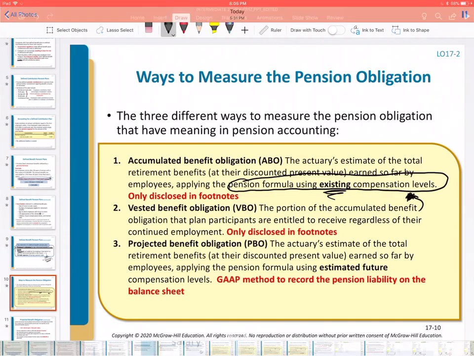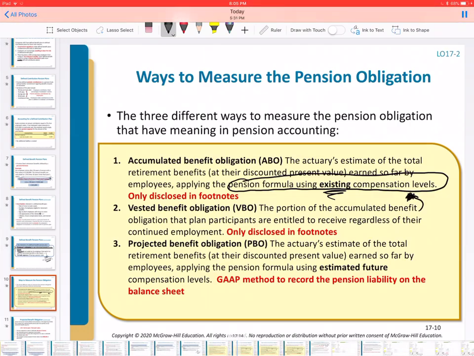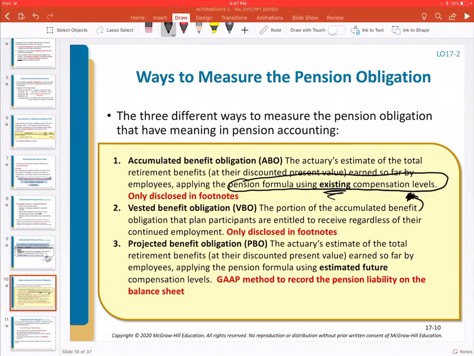Okay, so let's say that the situation is the individual has worked for the company for 10 years, so they are entitled to the pension plan, but the full amount of the pension will not be earned until that individual has reached 30 years of service. So what happens if that person leaves after 15 years, right? That's where this VBO comes into play, this vested benefit obligation. The individual, the employee, is entitled to receive some of that retirement benefit.